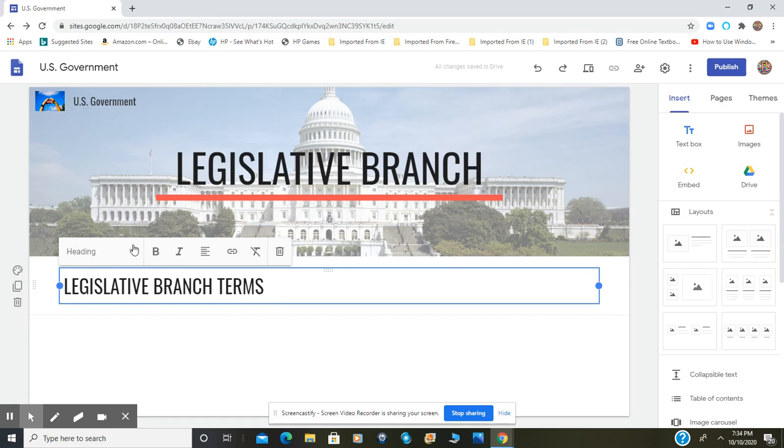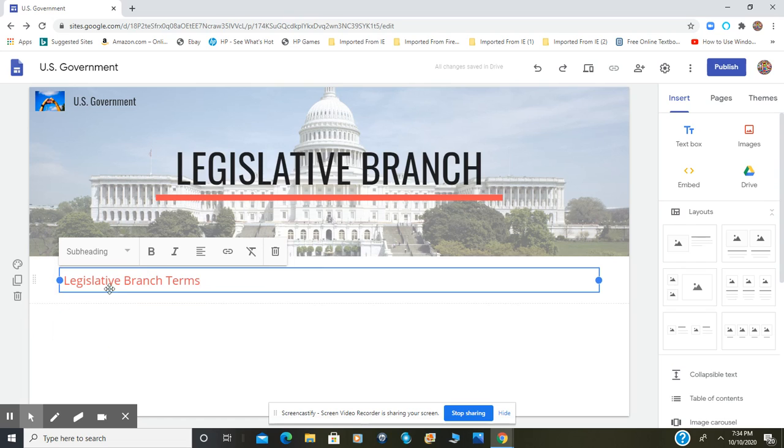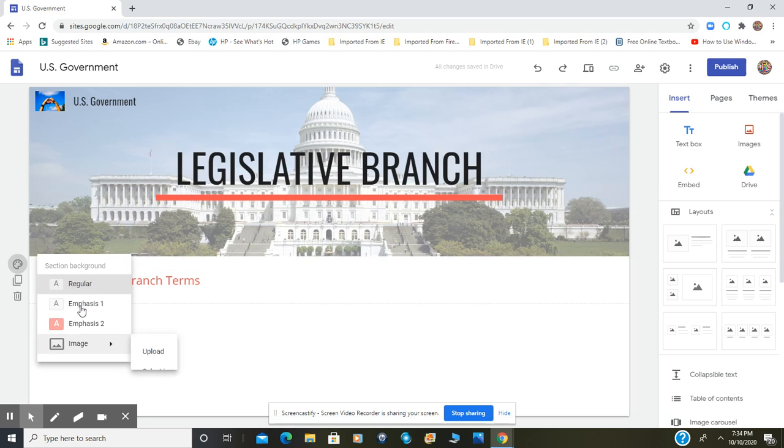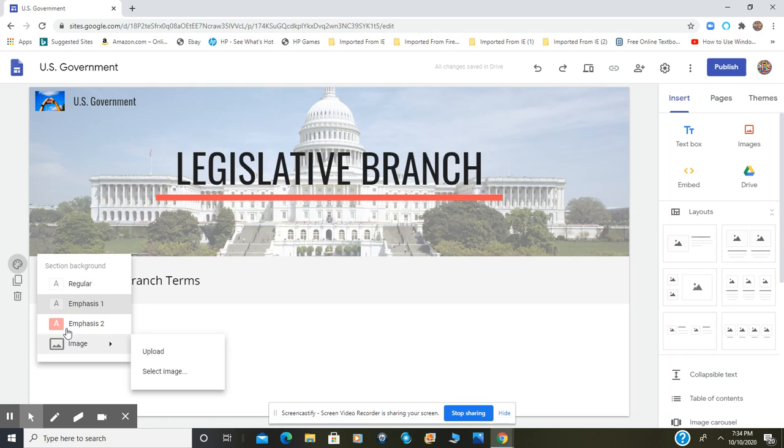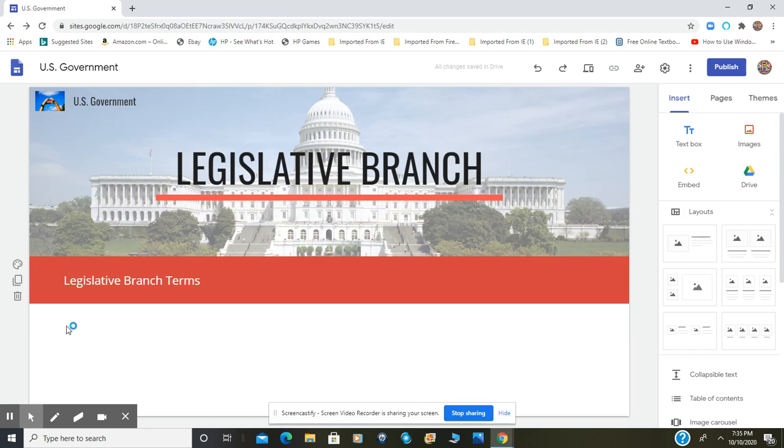If you don't like it that size, you can pick a different size. If you like that more to be a subheading, pick subheading. You can pick how you want that to look. Actually, that looks pretty nice. I like that subheading. Over here, you can give it different colors for the background. So if I want it to be red, I click here. If I want it to be a grayish color, and I like that, I could do that. There's the red. Ooh, that looks good. You can pick what you want.